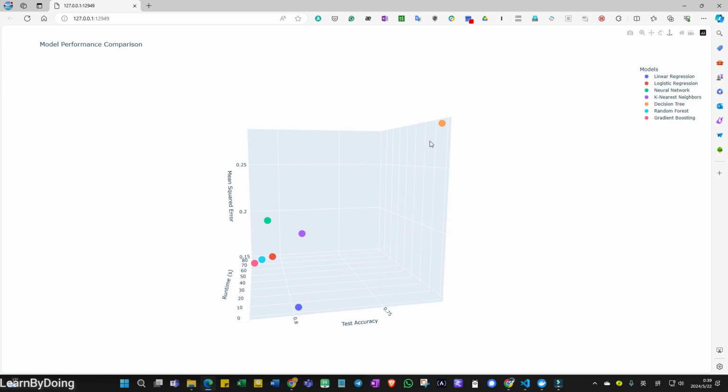And here, if we only care about the mean square error, you can see decision tree actually has the highest mean square error. I think this is training mean square error. You can check the code and change a variable to compare.